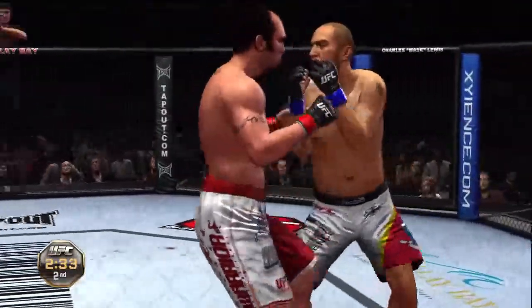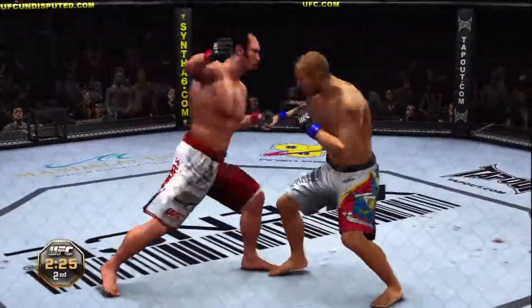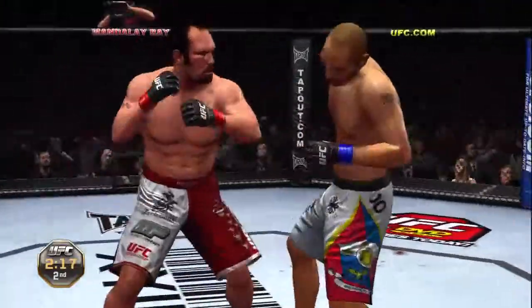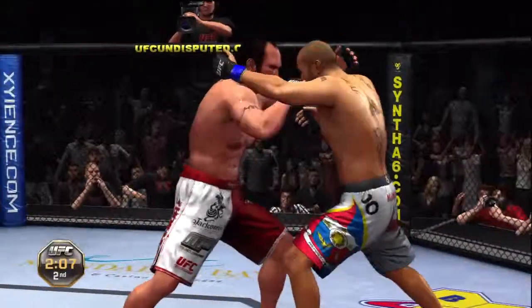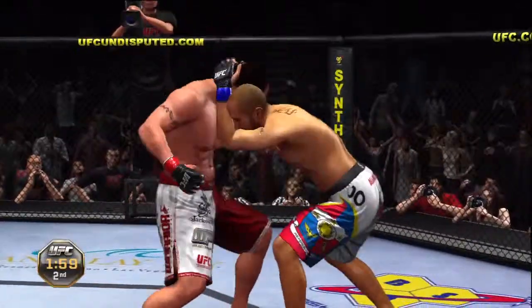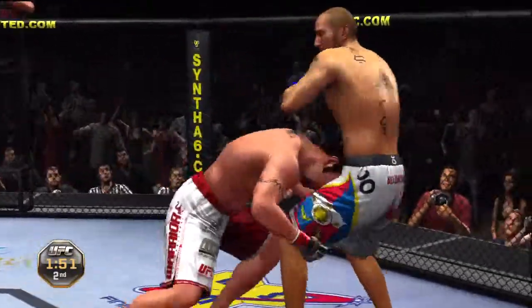Both men exchanging. Oh, Joe, that one busted him wide open. Yeah, he tagged him with that one, Mike, and the blood is... Oh! Beautiful combination. He's hurt. He's in big trouble. Looking to finish the fight. He still hasn't regained his senses, Joe. Under 2 minutes remains in round number two. This fight's scheduled for 3 5-minute rounds.